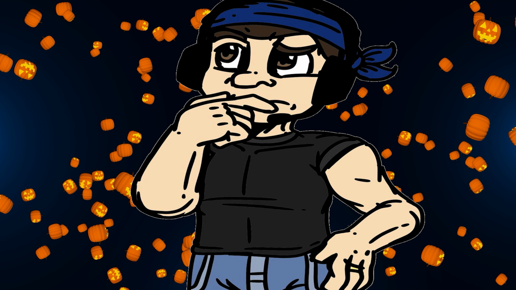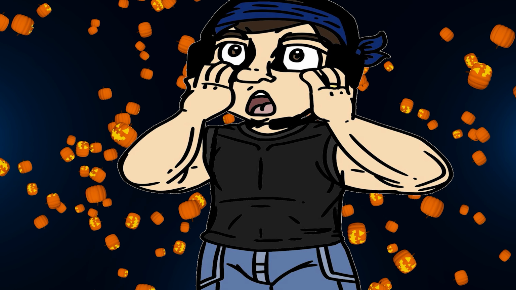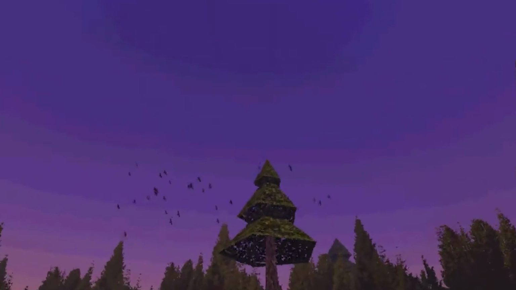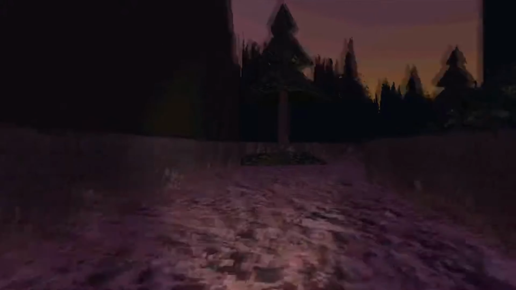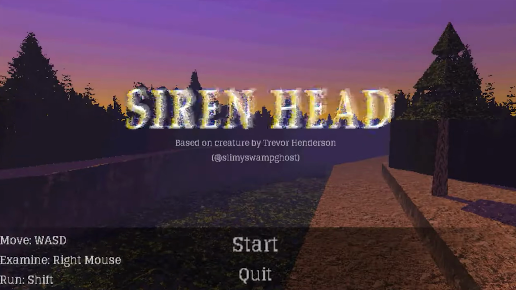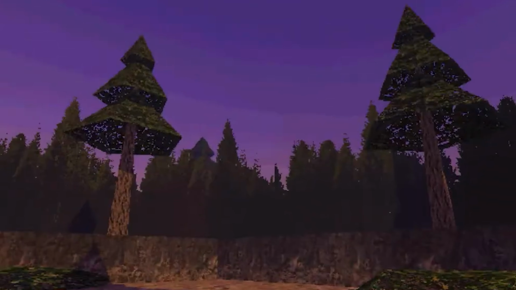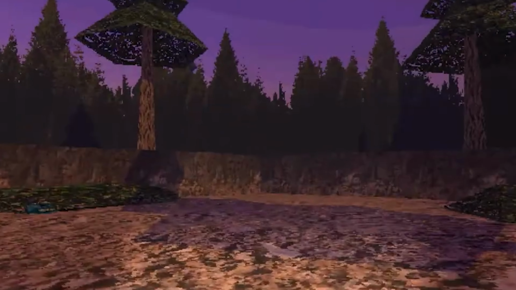Step into a nightmare straight out of the late 90s. This PS1 style horror game throws you deep into the woods on the search of the missing, only to stumble across something much more terrifying. With grainy textures, eerie atmosphere, and looming presence of Siren Head, this experience captures the unsettling charm of the classic survivor horror while twisting it into something new.